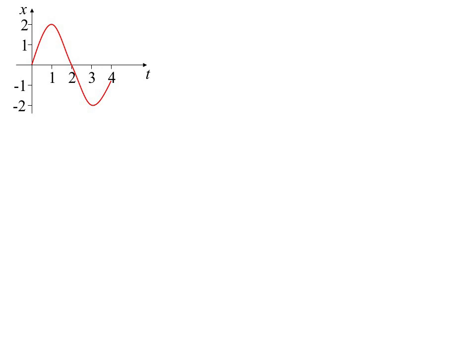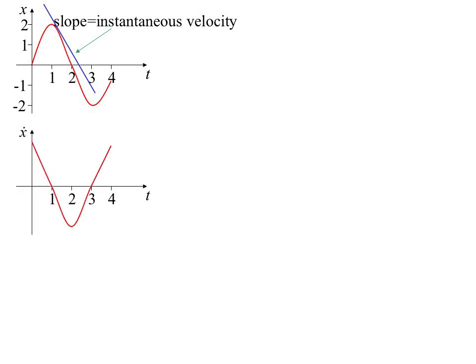So here is a displacement time graph. But now, because we're talking about displacement, not distance, we could have negative numbers on the vertical axis as well. We know the slope at any point will give us that instantaneous velocity. So if I want to draw a velocity time graph, it's really just like drawing a derivative graph. And what do we know about derivative graphs? Well, we know stationary points, so at those two, the peak and the trough, it would be 0 on the velocity graph. When it's increasing, we know it's going to be positive, and so on and so on, and we could come up with a graph like that.